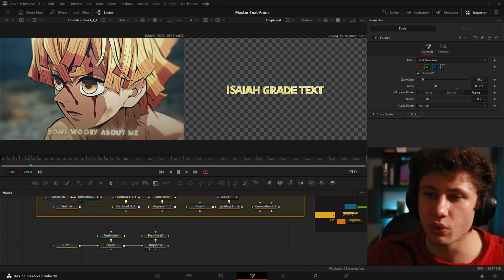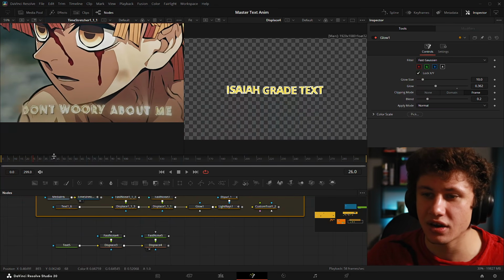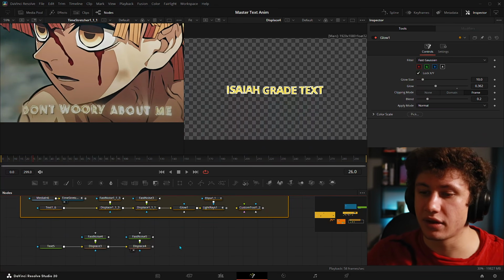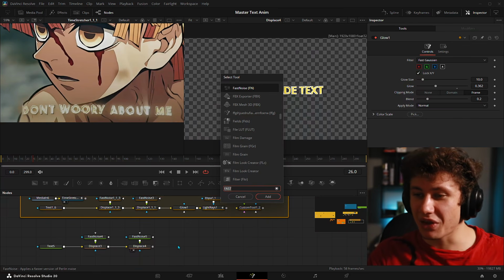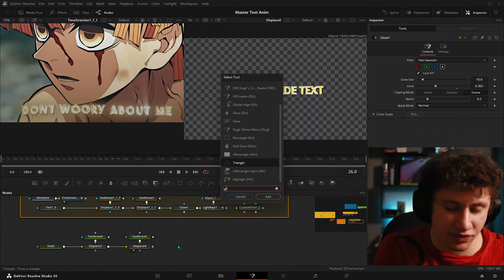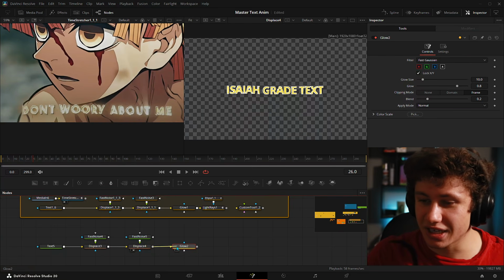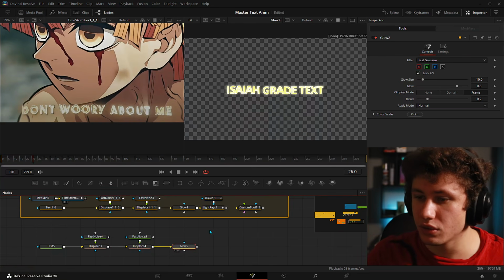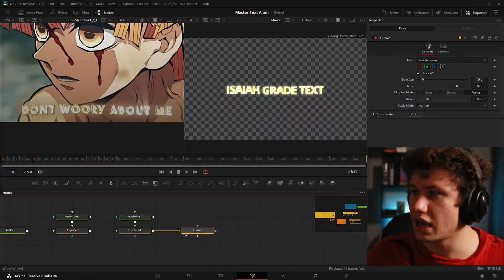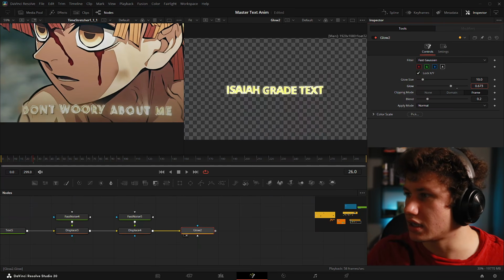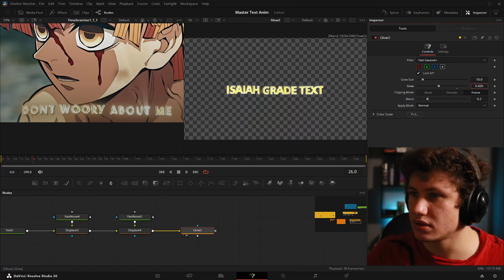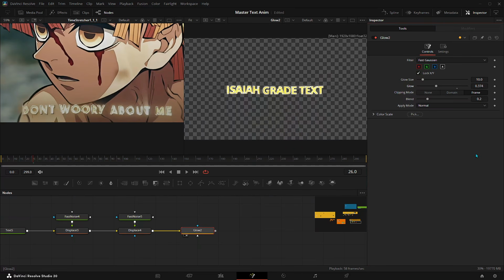Next, of course, we need to have a simple glow right here, and that is exactly what we're going to add. This is probably the easiest step in the whole tutorial, which is to hit Shift Spacebar and type in glow. Then let's connect our displace to our glow. Let's go into our inspector, and we're going to bring this down probably to something like this.